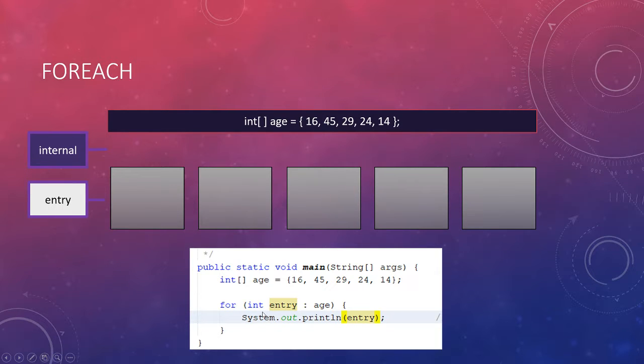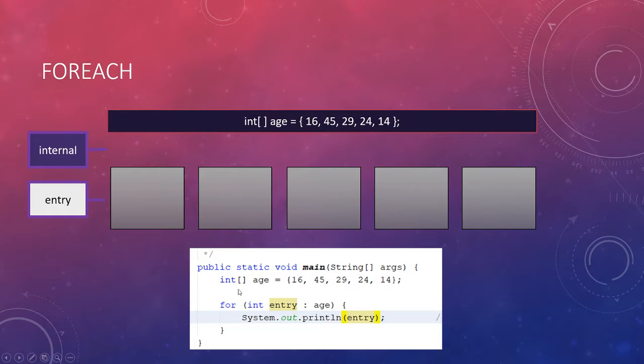And each of those items is going to be an integer. And we want to traverse the array named age. So notice the syntax here. We use the keyword for, and then we have parentheses. Within our parentheses, we specify a data type for each item in our array and give it a name as this for loop is being processed. Then we have the colon character followed by the name of our array.